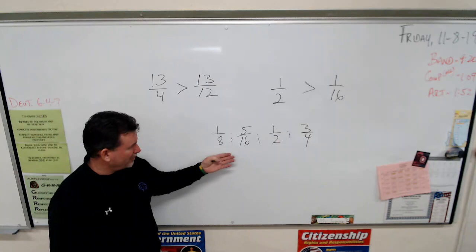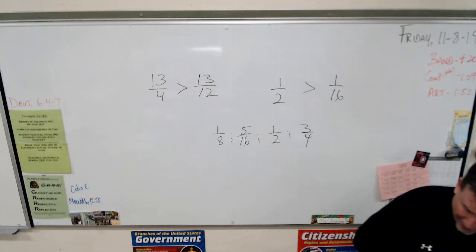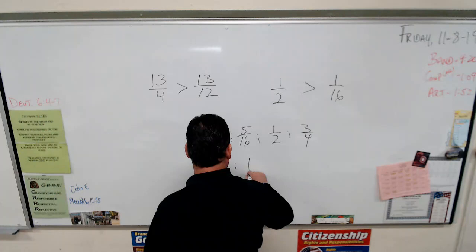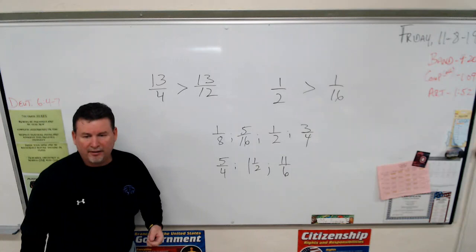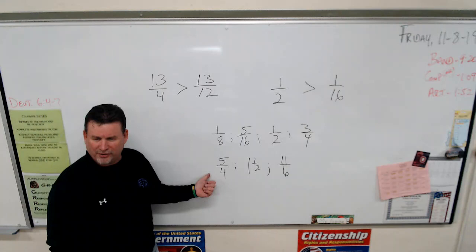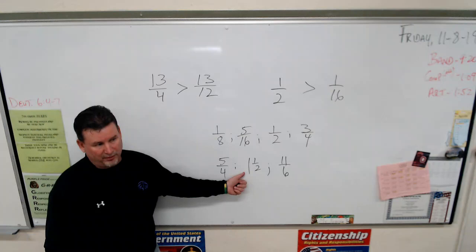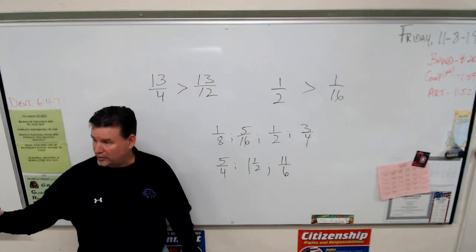Number 18: 5/4, one and a half, 11/6. And using math sense, like Rachel, she's like 5/4, that's just a little more than one. One and a half is more than one. And 11/6 is almost two. See what I did there, Nathan?